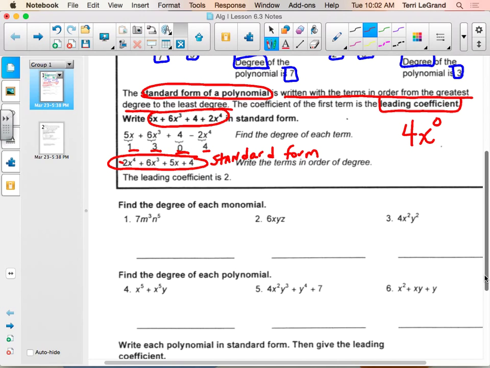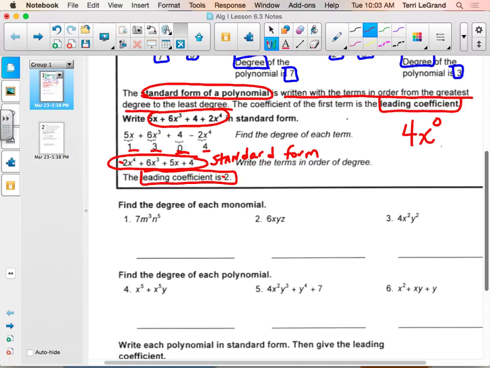And notice what they say, the leading coefficient, let's put a box around that, the leading coefficient is 2. But what are we going to change it to? Do you think it's really 2? What is it? Negative 2. Yeah, it's a negative 2, so we got to stick a negative sign in there. That's a negative 2x to the 4th. X to the 4th is being multiplied by a negative 2. That's its coefficient. So the leading coefficient is always the first monomial's coefficient, what it's being multiplied by. That becomes the leading coefficient of the whole polynomial.